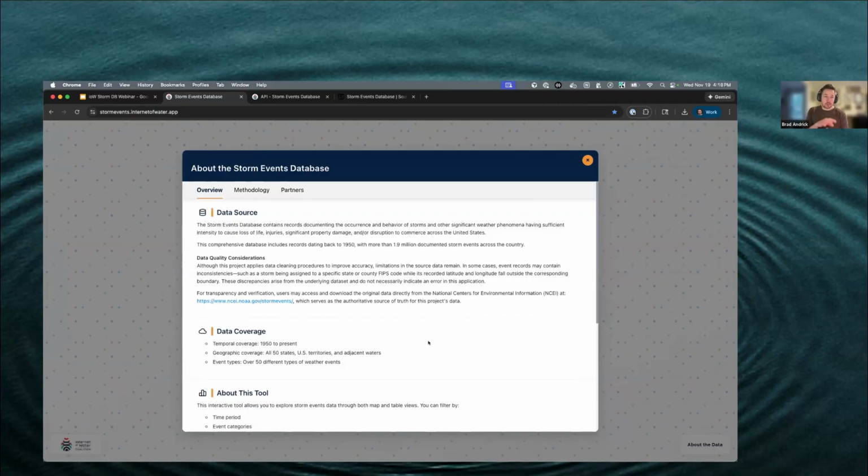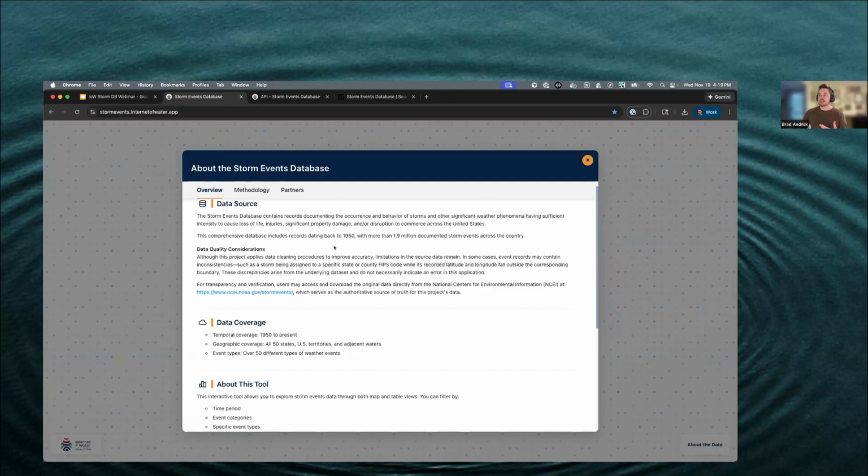This is available once you actually get inside of the application as well. Some highlights here, we have the data source. So we wanted to make sure that we pointed back to the original source because this project really ended up as a bit of a derived data set with some value add, like that categorization and some cleaning up of the data set as a whole. But we did want to point back to the original NOAA data set. So that's linked in here. And it talks a bit about the data set itself.